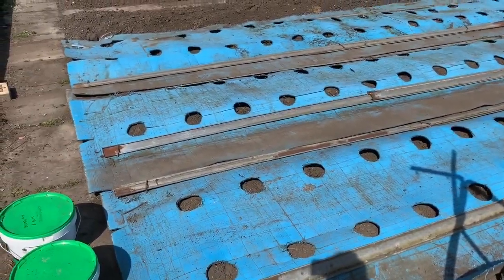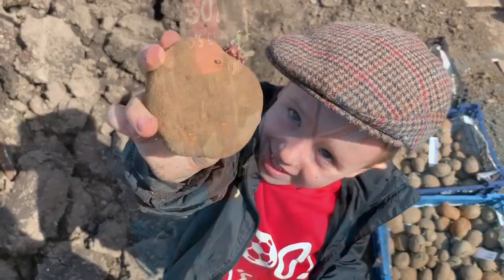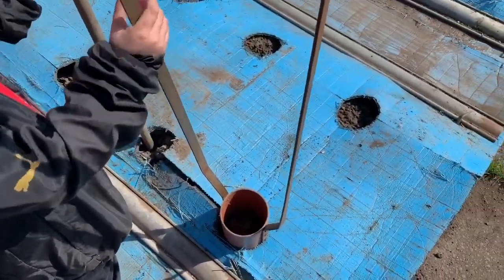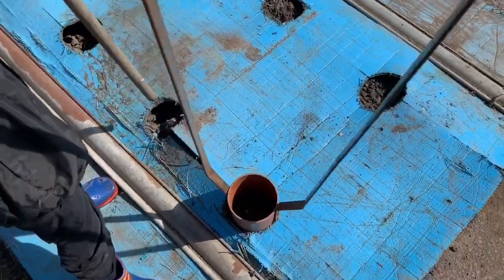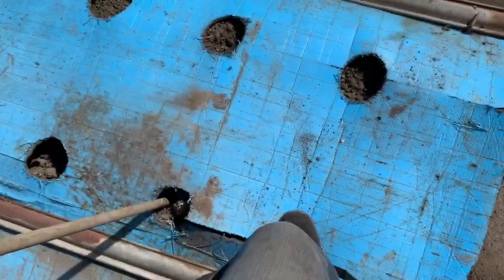So I'm going to show you my handy little tool that I've got. And me and Kyle are going to put the potatoes in. So I have this tool here, which I've inherited. My potato planting tube, which is like a big tube bulb planter. So all I do, foot on, push all the way down.